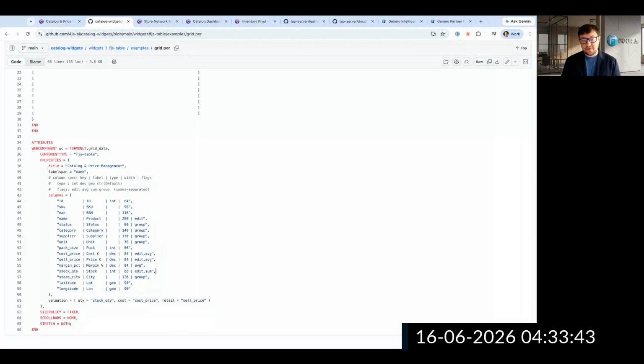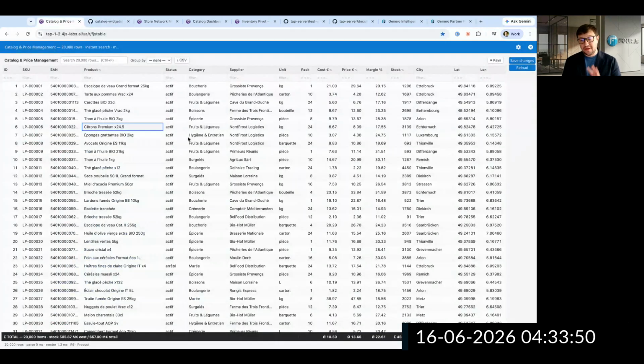You already know Genero. You know how to build per files, how to build forms. In here, what you can see right now, and by the way, this is a public link. If you want to test it, just go ahead and test it. I don't think that you will be able to break anything, but it is a good example. On this screen, you can see it's a native GBC window, native GBC screen, and a fully custom, advanced, and performant data table.